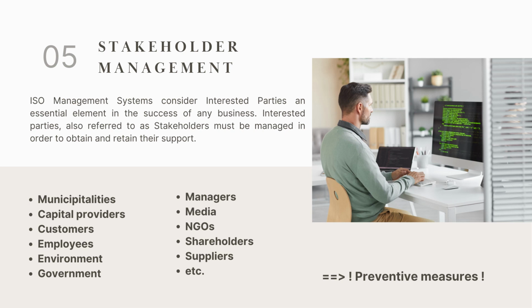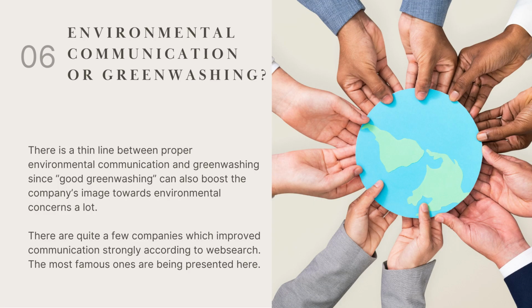It is all about setting up preventive measures, and once you have established a solid image of caring about the environment thoroughly, the actual execution of environmental communication, for example in the event of a crisis, is not as relevant anymore. There is a thin line between proper environmental communication and greenwashing, since good greenwashing can also boost the company's image towards environmental concerns a lot.